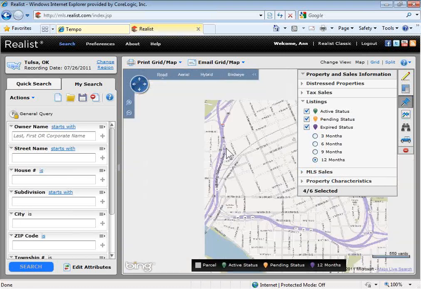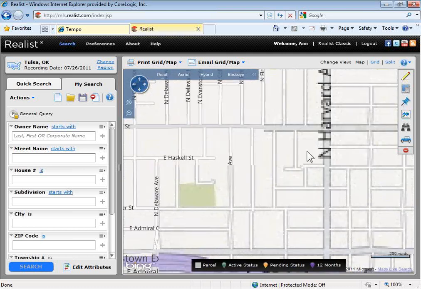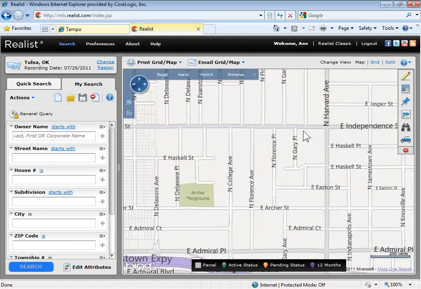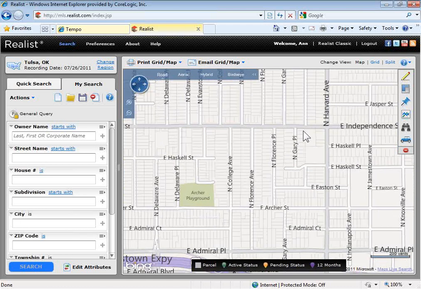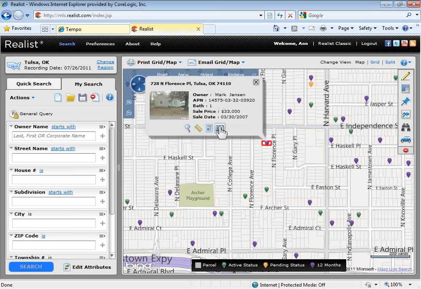And I may be in a bad area here as far as an example. Let me zoom back out here and see if we can get some of these to load up. There we go. It can take a minute, based on how much it has to load, all those parcel lines first and then all of the indicators above them. So here's some examples of some active listings, some expired listings, pending listings up there, color-coded by status, and then you have little indicators down here as well. So again, you can, of course, click on those properties if you want to pull those up, view the pictures, view the other information, view a property detail report from there.